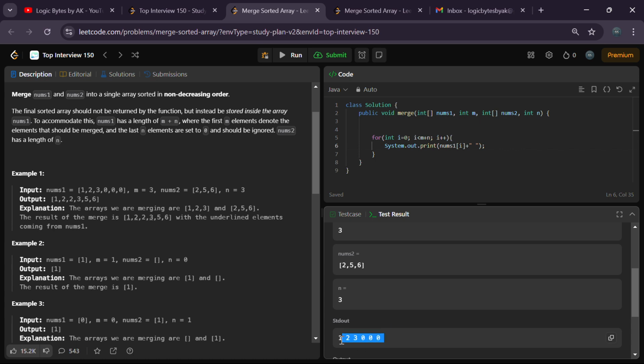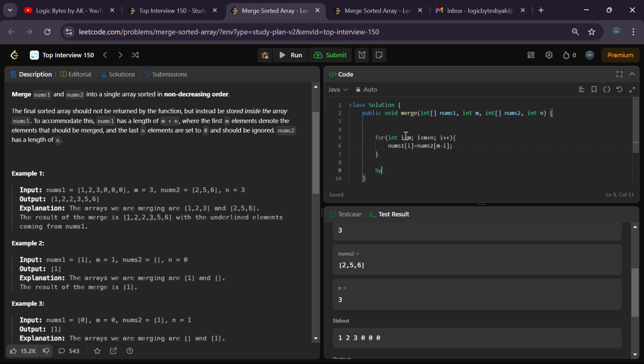Yeah, it contains zeros also, so we have to replace the zeros with the nums2 elements, and where we get zeros, we get elements from the nth index to m plus n. So nums1 of i equal to nums2 of i.